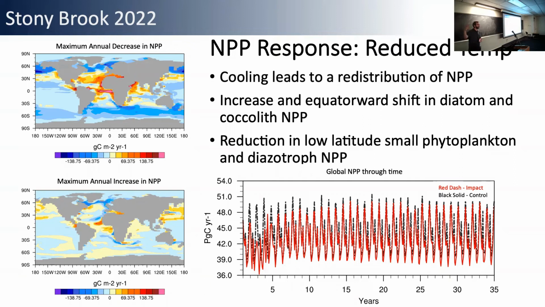So it gets too cold at the very high latitudes for these diatoms and coccolithophores. They are able to migrate equatorward where they're happy again, and they actually increase productivity in those lower latitude regions, while in the higher latitudes, productivity generally decreases. And this response shows the complexity of the spatial pattern, but only persists until temperatures are able to return to normal for the most part. There's still some moderate differences even getting out 35 years into the future.